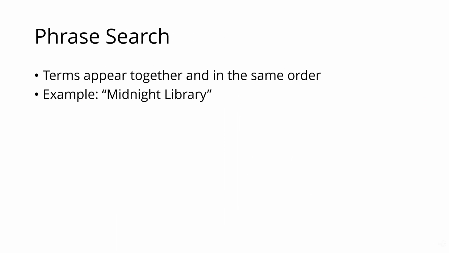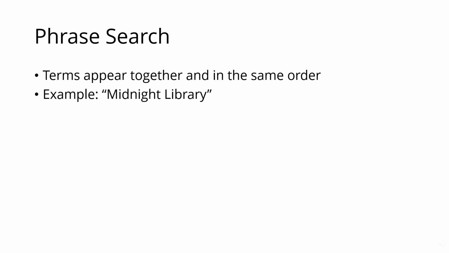The second thing to note about the Quick Search box is that it's performing a phrase search. This means that it's searching as if there are quotation marks surrounding your terms and is looking for records where your terms appear together and in the same order that you typed them in.